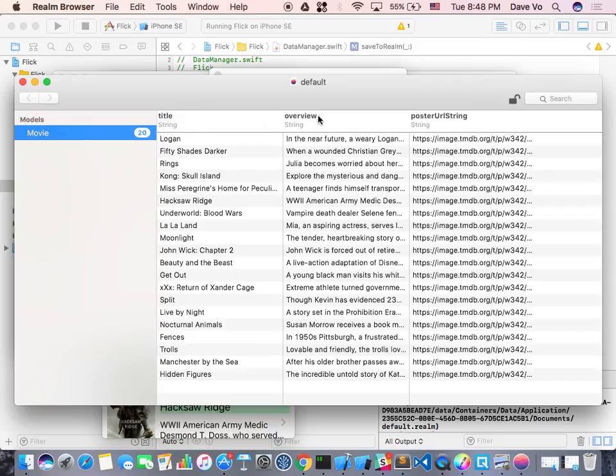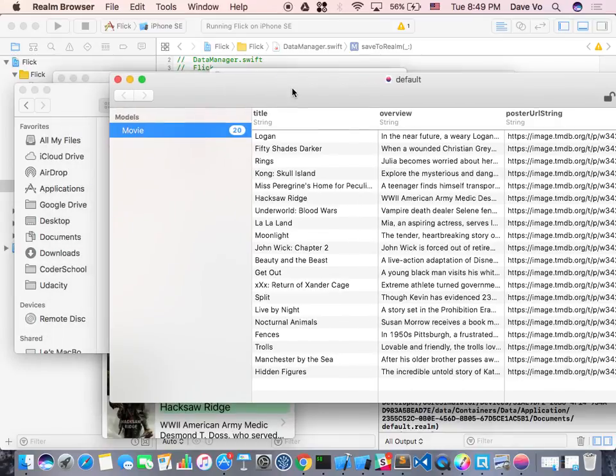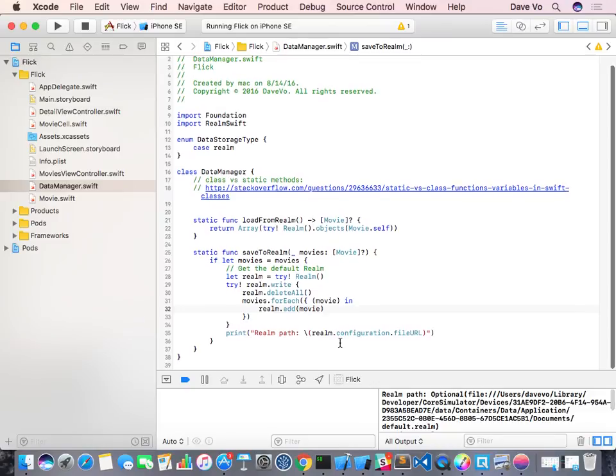And within this one, we had the title string, the overview string, and then the poster URL string. It's much better than when you save into a file or into the user default. It's a binary file and then you cannot read anything. Right? But if you use the RAM, then you have the data structure here. We have the model, your movie model. Within this model, we have some properties called title, the overview, and then poster URL string. Right? And with this, we can take a look at how your data looks.